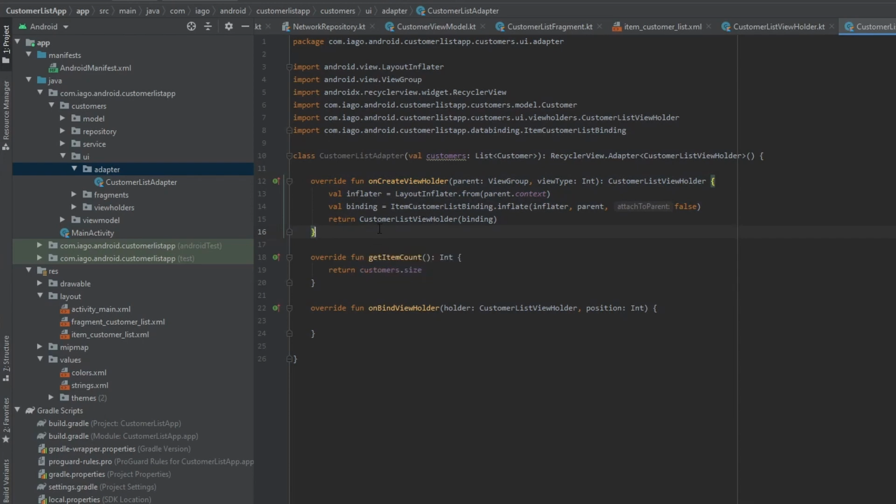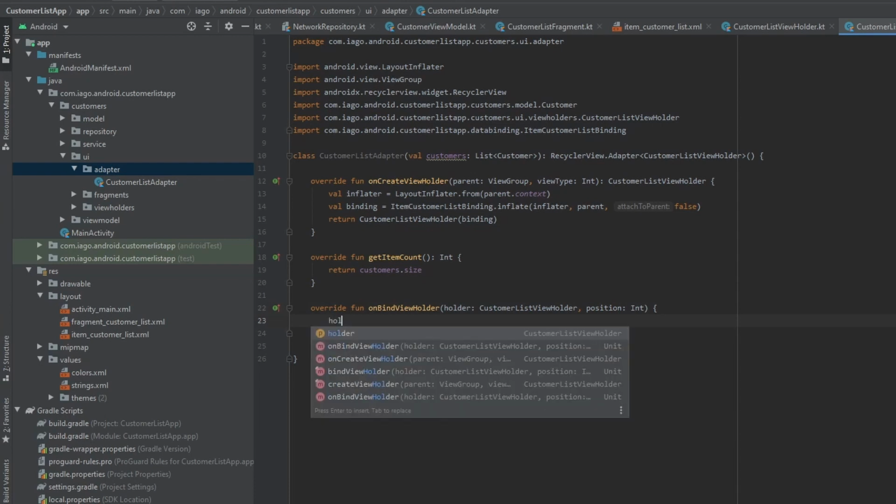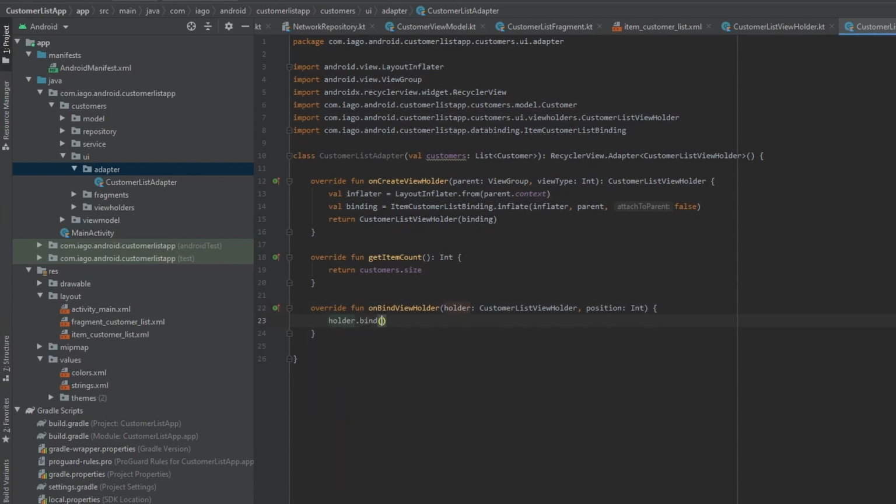Now once the pool is created, it will start calling this bind method with the position so that we can actually map the view holder and the item which is corresponding to this position. So as we have created a bind method in our holder class, we will just call that and pass that particular customer object.